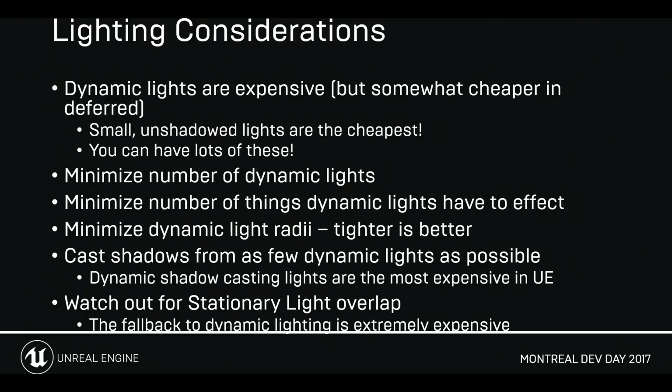So a couple of things. Minimize the number of dynamic lights at all times. Try to keep it as low as you can possibly get away with. I don't talk much about static lights. You bake those and you forget about them. They're really just the cost of your light maps at that point.